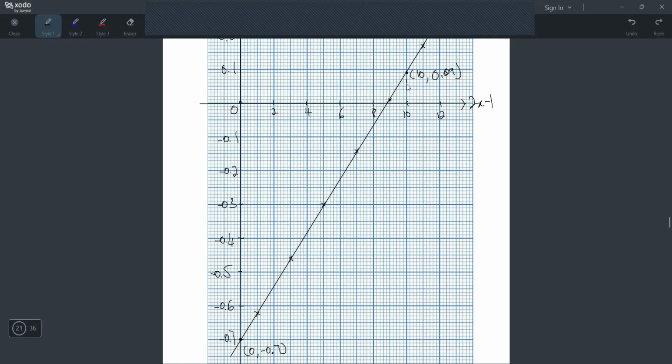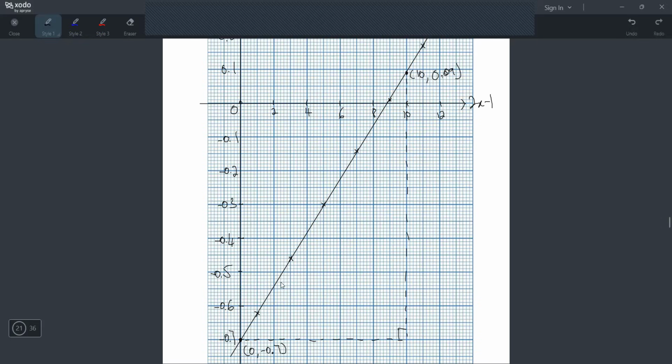And now don't forget to draw the dotted line. And by the way, don't forget to put a dot, like this. Because if you don't put a dot, the examiner doesn't know which point you are choosing. You have to put a dot so that the examiner knows you chose this point. So let's draw the dotted line. Of course, you will use a ruler to draw this line, and put a 90-degree mark here.